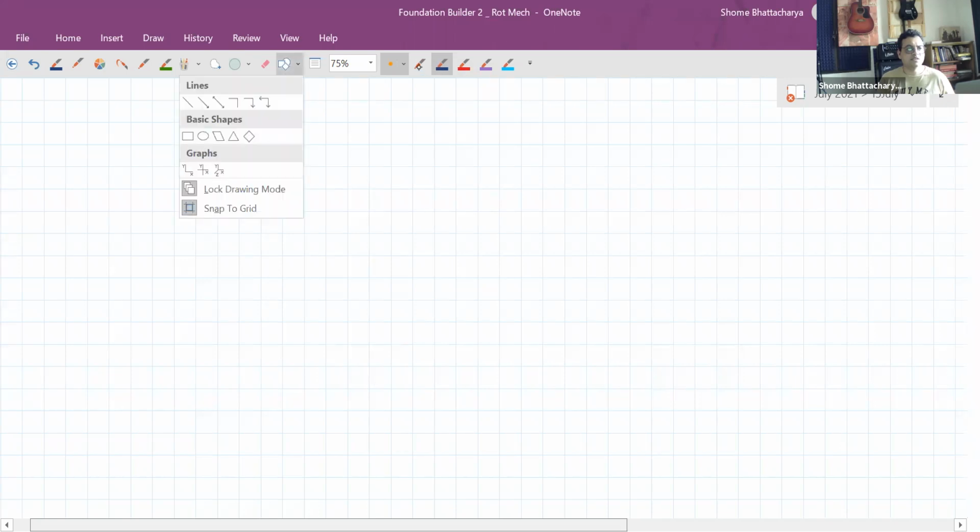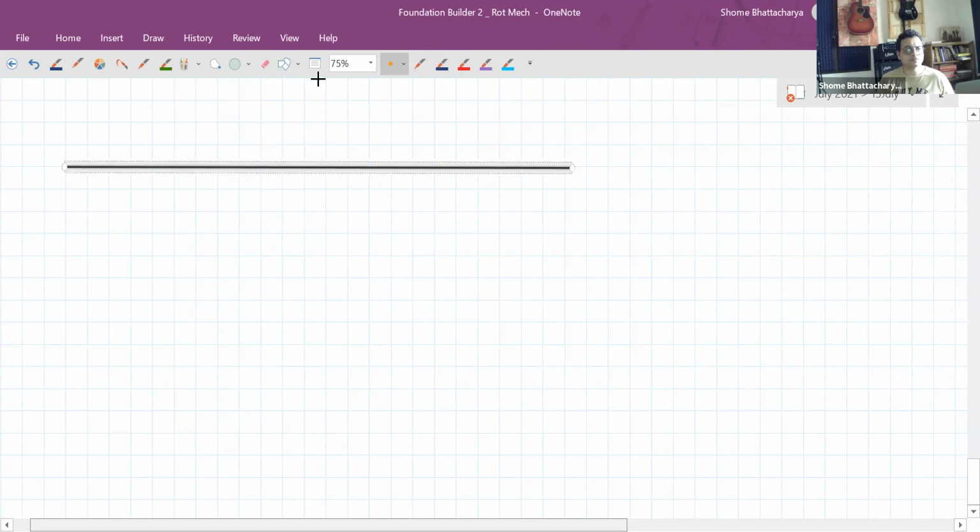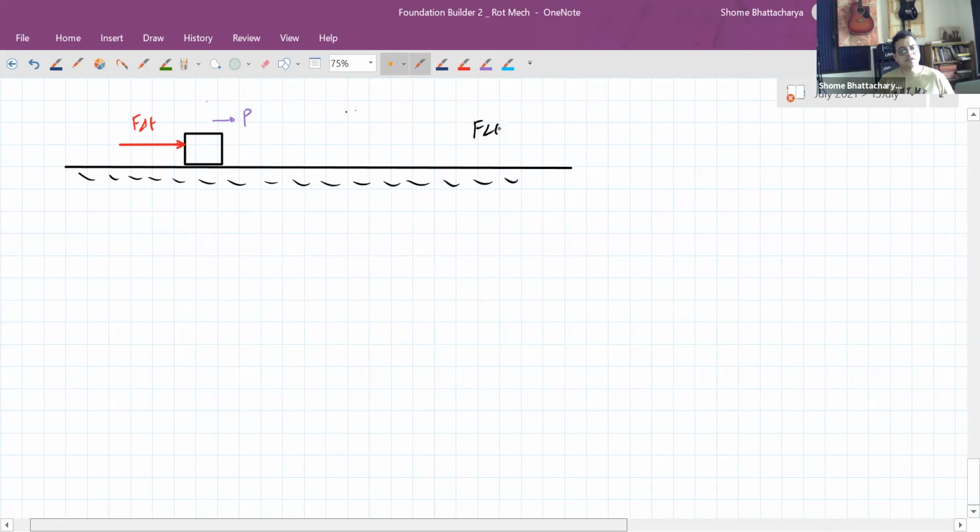If you're talking about linear motion and how the concept of impulse works, imagine you have a block on a surface. In this case, let's consider the surface to be smooth, but it's not necessary that the surface be smooth; it can be a rough surface also. Now, if because of some collision, a force F acts for a time delta t, what happens? It gives the body a linear momentum. So this is the case where F into delta t is linear impulse.